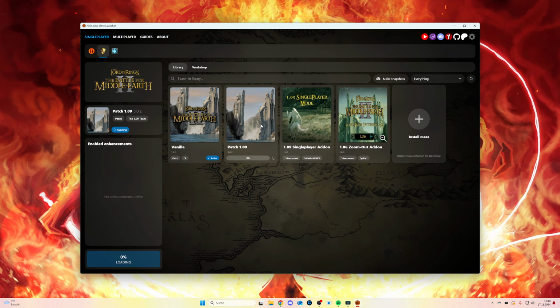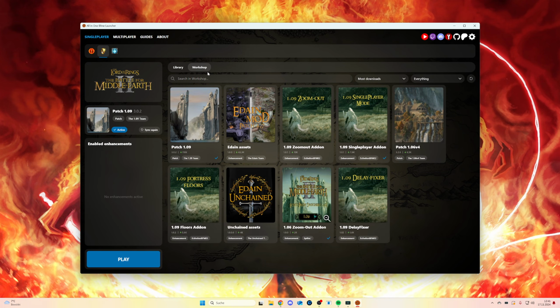And if the zoom you see isn't enough, you can also enable the Zoom-Out add-on to see the game from a farther distance. But if you don't see this in your library, you can go to Workshop to see the available enhancements and add-ons, for example, the Delay Fixer or the Floor add-on. And this is going to be improved. There is going to be much more content in the near future.